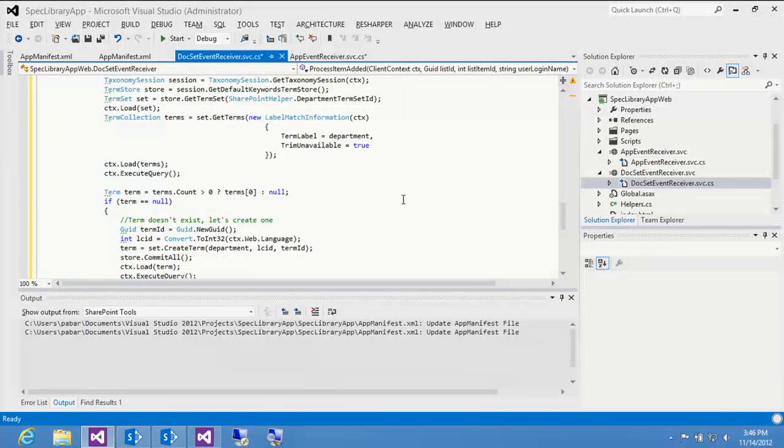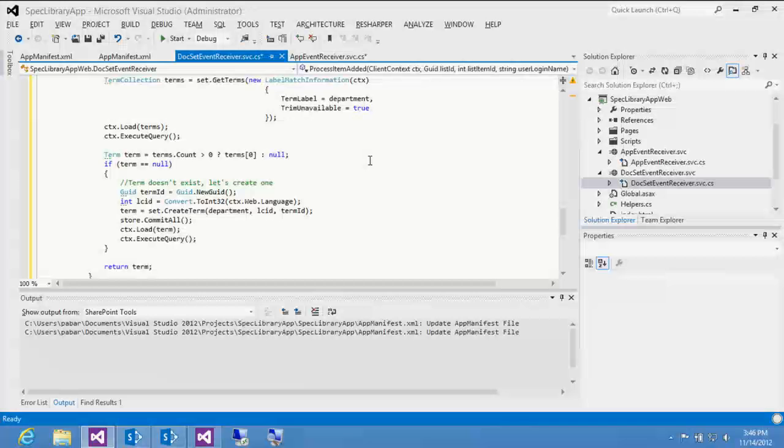And the last thing I'm doing here is if that term doesn't exist, I'm creating a new one. So yet again, more surface exposed in CSOM. Now it's absolutely possible for the client-side object model to interact with the taxonomy service. In fact, a lot of the code that you'll see in the social world is using this from JavaScript to make queries to the taxonomy service and interact with the terms on it. Really, really cool stuff. It opens a lot of opportunities.